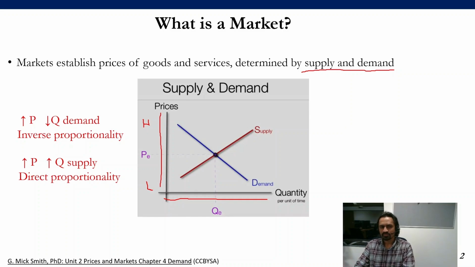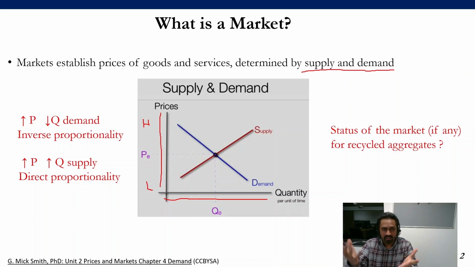With that background, let me put the question: what do you think is the status of the market, if any, for recycled aggregates at present? I'm sure recycled aggregates is still a very new concept, and therefore the market for recycled aggregates is not completely mature yet, and that's why several steps are being taken to push that, right?